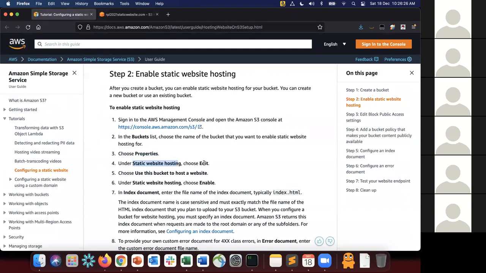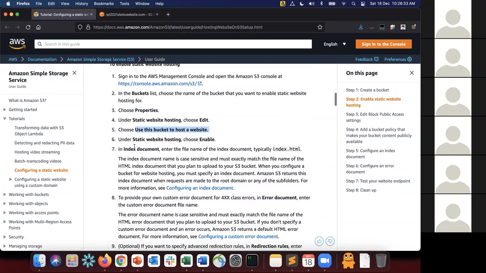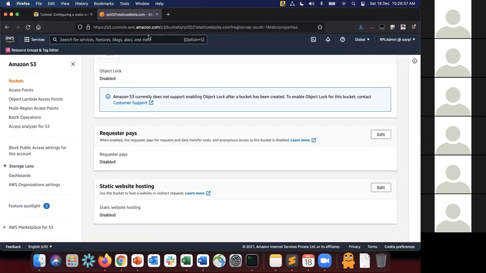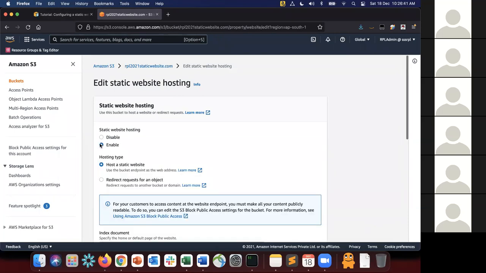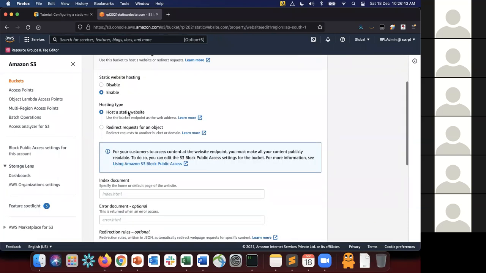Under static website hosting, choose edit. Choose use this bucket to host a website, and static website hosting, choose enable. So I'm just going to click on this edit button, say enable and host a static website.